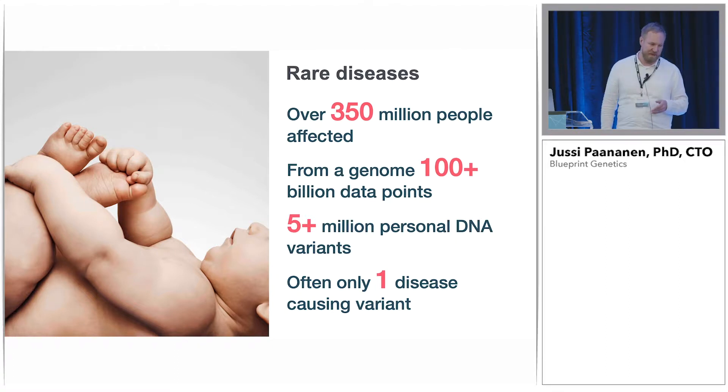So I try to remind myself every now and then to start by actually talking about them. Blueprint Genetics is mainly focusing on rare disease genetics, and rare diseases affect over 350 million people worldwide. These are often really devastating, life-changing diseases. It might mean that you are in constant pain, you cannot live a normal life, it might dictate if you can marry or have children, and it's also a question of if your disease can be treated or if there is even a hope of getting treatment.